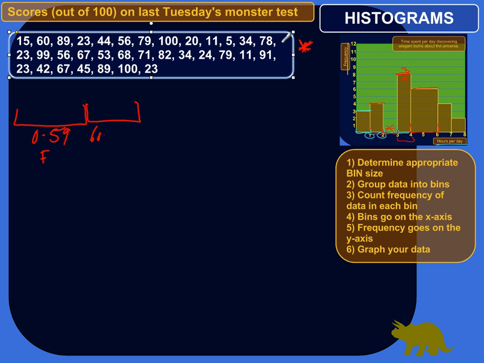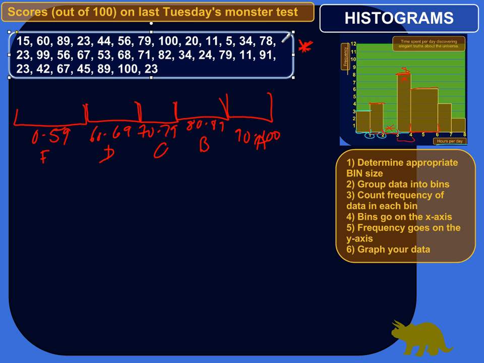And then we'll do 60 to 69 will be the D's. So these are ranges of values. Anything between 60 and 69 is going to fall into this range. I'm just assuming a 10-point grading scale. Maybe you work on the 7-point scale, maybe something else. So 70 to 79 will be a C, and 80 to 89 will be a B, and then 90 to 100 will be an A.